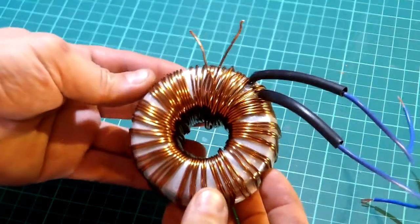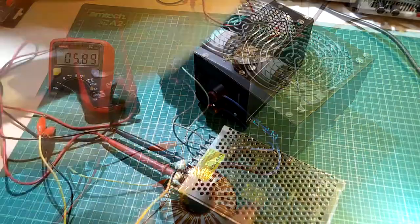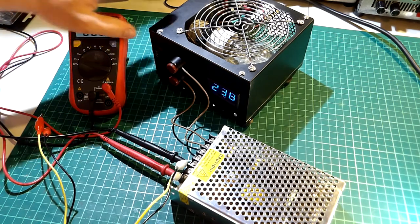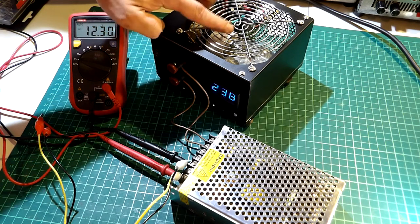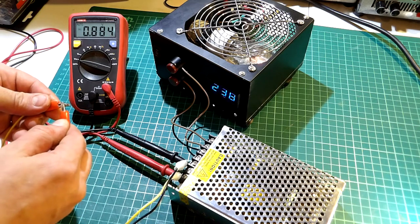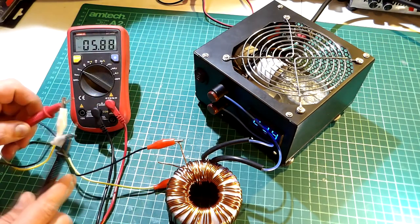For the first test I have a transformer whose secondary coil I rewound to give about 6V RMS. When we first power the unit up, the bulb will flash for a brief moment. This is due to the inrush current that exists at the beginning — the current rushes in, but the bulb acts as an inrush limiter and flashes briefly in response. Now if I short the output of the transformer, we can see the bulb lights up at full brightness, indicating a short circuit condition.